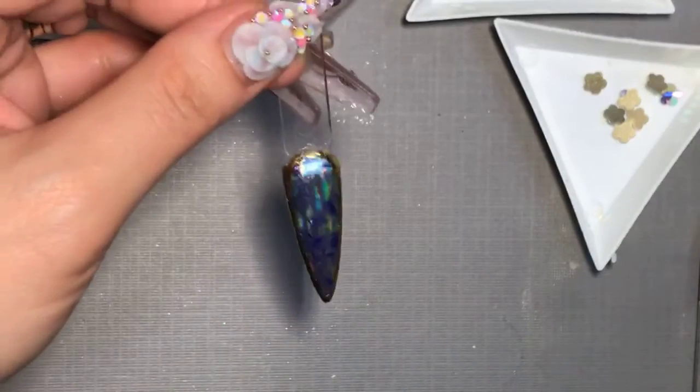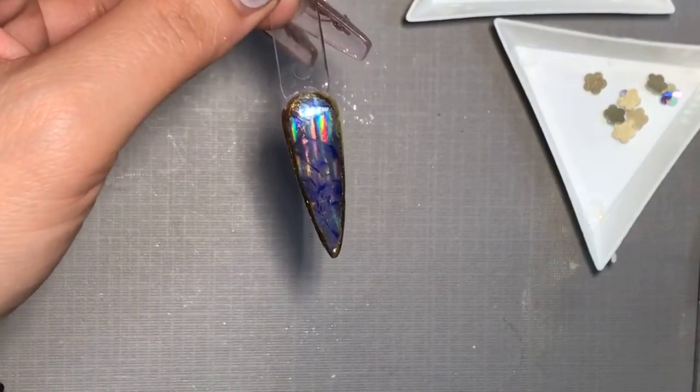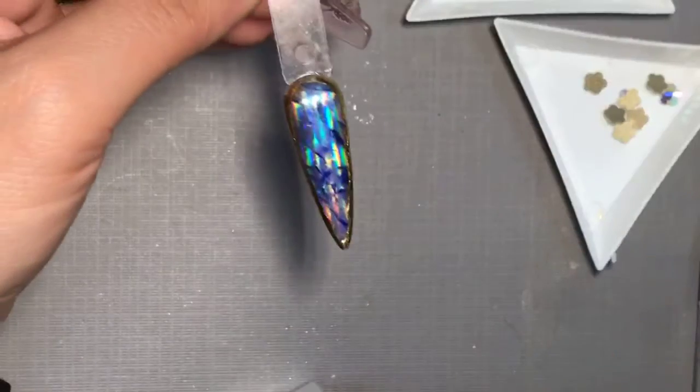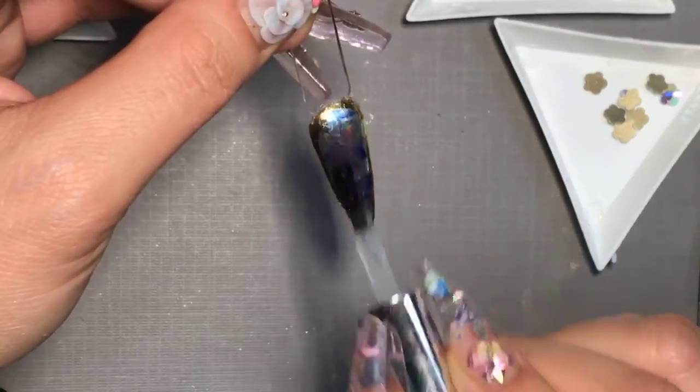Okay, so we'll do half matte, half shiny, just so we can see. Oh, no. We'll do another one. We're not gonna mess it up with this shiny. We'll do a sparkle shiny, no wipe top coat, so then it's gonna grab my crystals in a nice place.